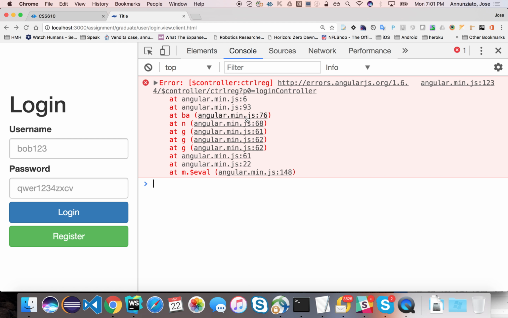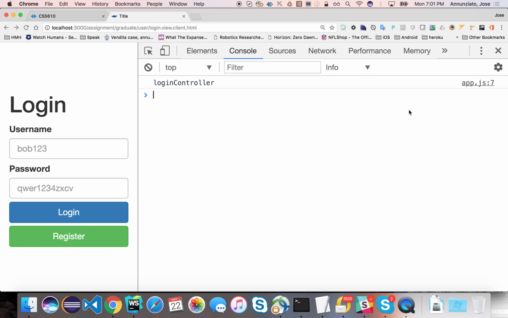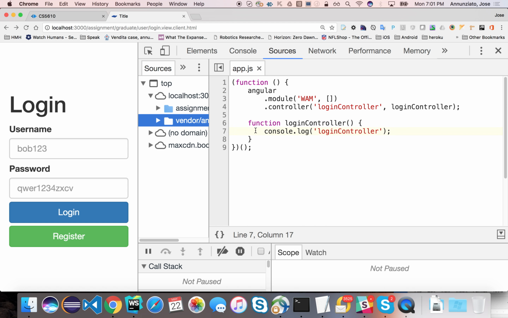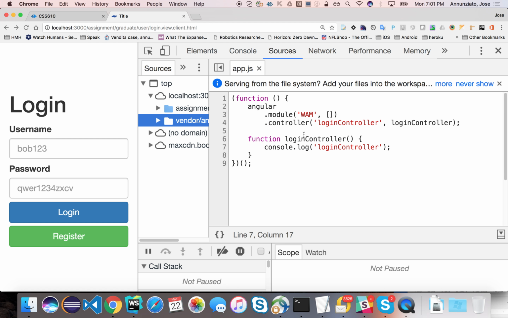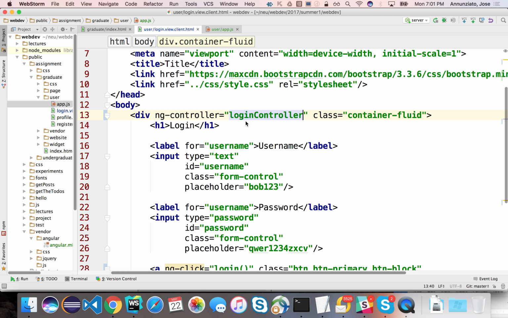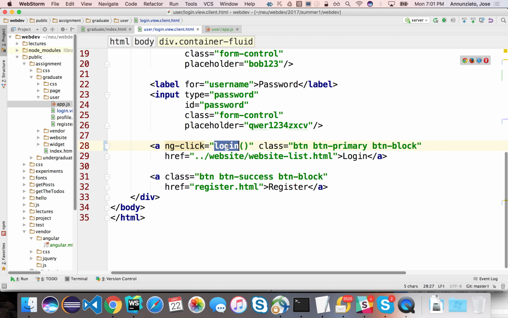If we reload it, indeed, notice that we are hitting that console log, which is being loaded because it's being referenced here. Everybody good?